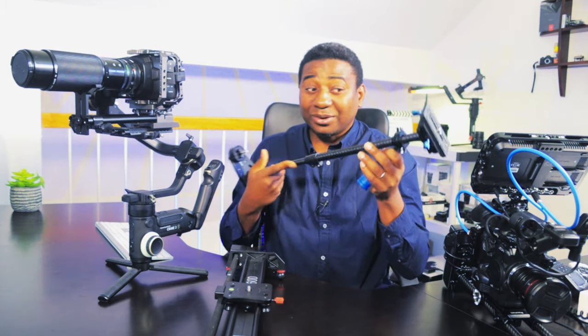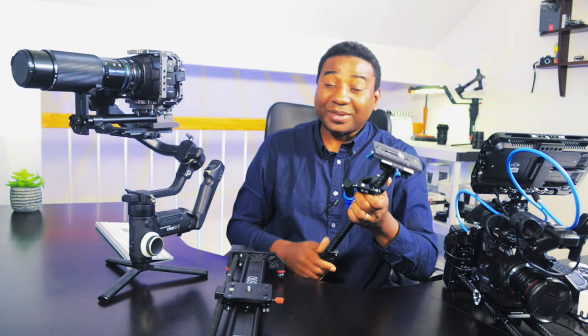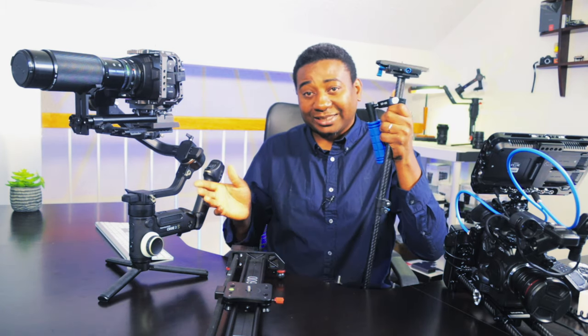Now, I don't mean this one in particular. This is the only glide cam I have. It involves a little bit of a learning curve to get used to it, unlike this one, which you can pick up, set up, and follow instructions.